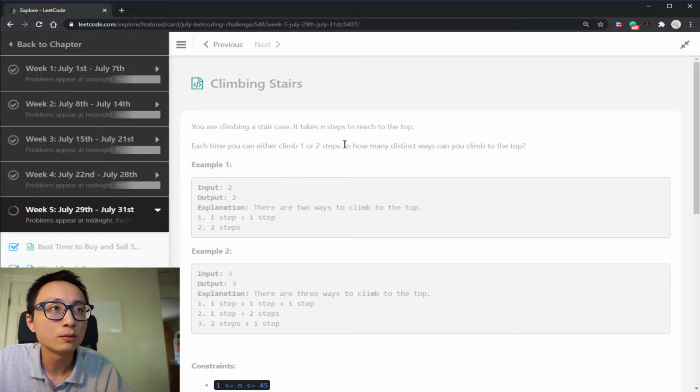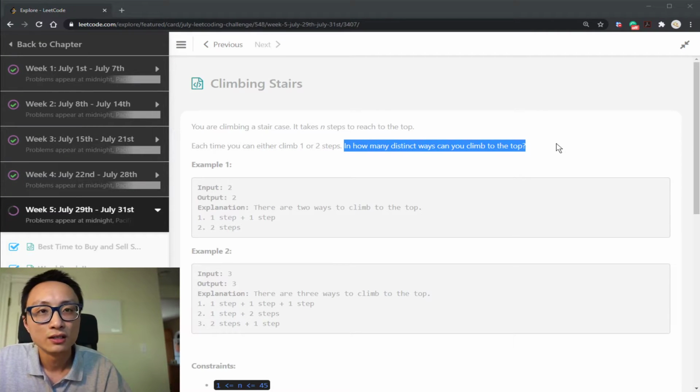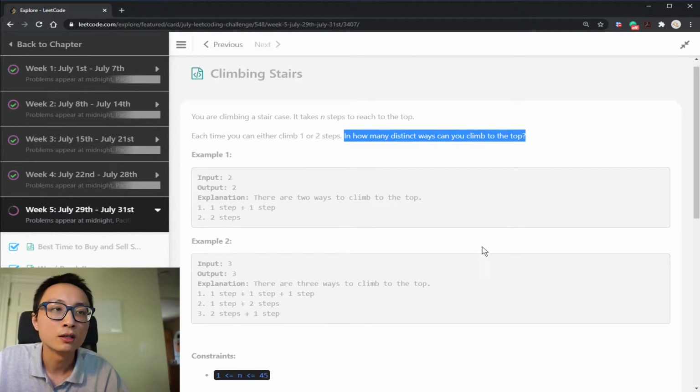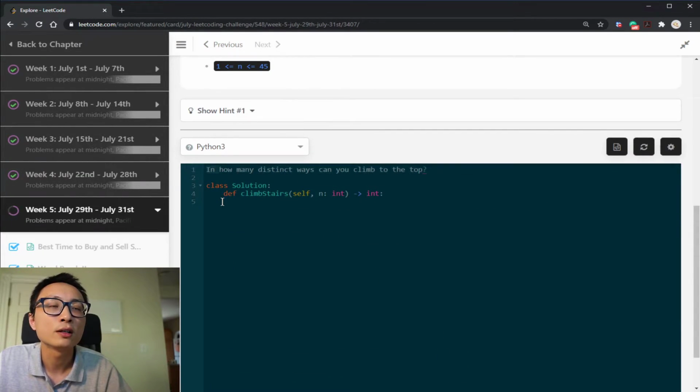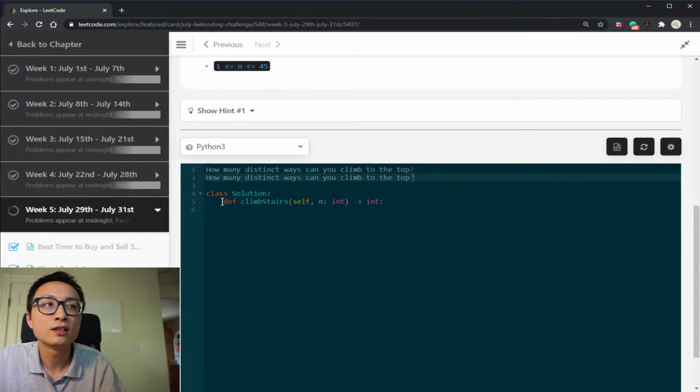So the top-down approach is to take this question and try to make it a little bit more generic. So instead of trying to solve this directly, how many distinct ways we can climb up to the top, we replace the variable part, the top, by n steps or x steps.